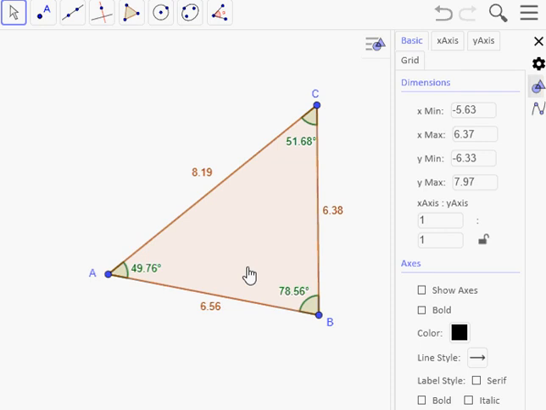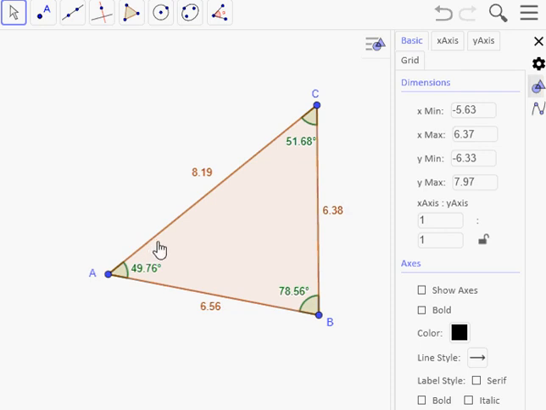Well, we can point out here that if none of the sides are congruent, then none of the angles are congruent, which follows from those other relationships that we've learned. And the reverse is also true. If none of the angles are congruent, then none of the sides would be congruent. So the question then is, where is the largest of the angles, and how does the position of the largest angle compare to the position of the longest side?